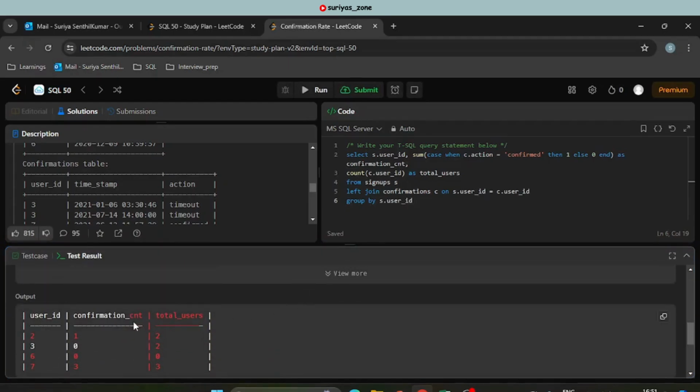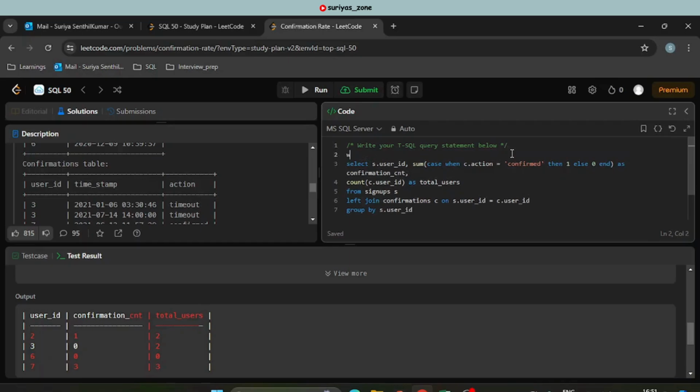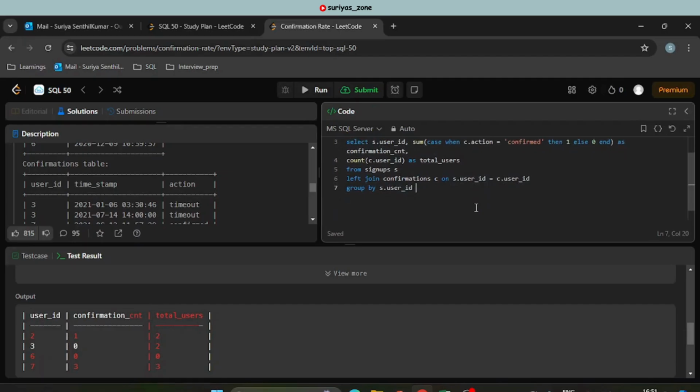Yeah, so here if you see, we have got the confirmation count and we have got the total count. So now we have to divide this by the total users. So 1 divided by 2 is 0.5, 0 by 2 is 0, 0 by 0 is 0, 3 by 3 is 1. And also we have to round that result, right? So either we can store this in a CTE, with CTE as select star from CTE.